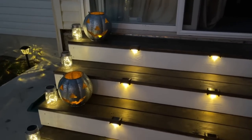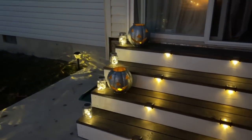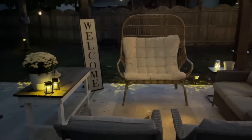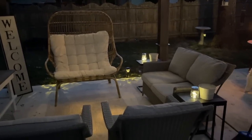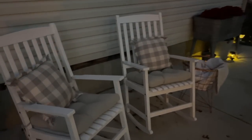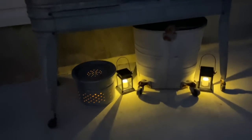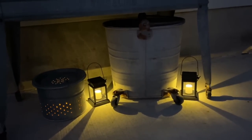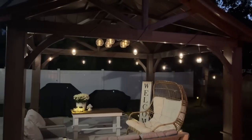I hope you enjoy seeing some of these clips. I want to remind you all that there are simple things you can do to your home or your yard to still make it feel cozy even if it is imperfect. Adding these solar lights definitely did that for us and really inspired us to clean up our backyard this evening.